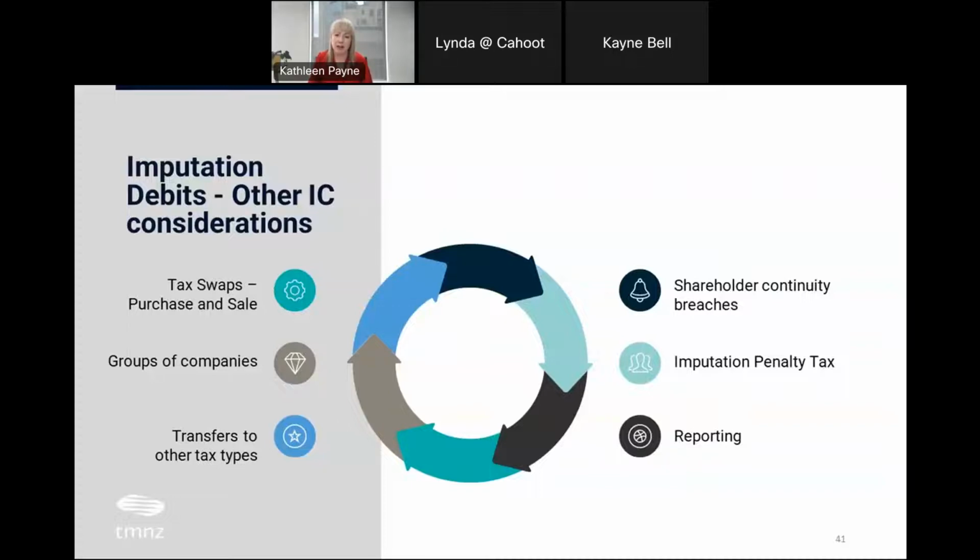And the way that you can do that is by purchasing tax back in that ICA period so that you end up with your credit balance, but you obviously will have a longer settlement date that's after that dividend date. That's okay. You can actually rely on that imputation entry that will ultimately be put into that account at that time, provided you have real certainty that your taxpayer is actually going to pay that arrangement on that date. So I think that's the caveat there, is to be really mindful of who your client is and how compliant they are, what their cash flow position is like, any risk that that might change.